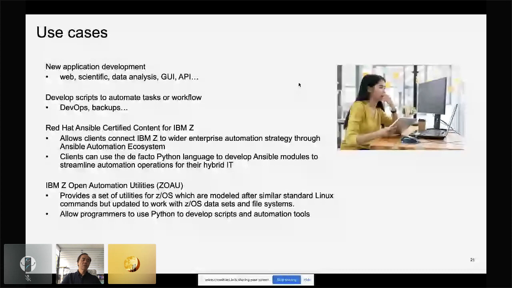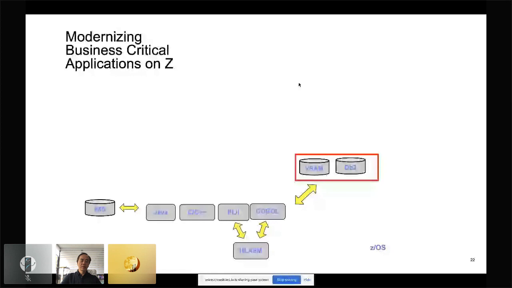So I want to put the picture all together here, about modernizing, right? A long time ago, you were writing business applications with COBOL or maybe other languages, and those applications might need to work with some assembler routines, and you'd be accessing data through VSAM, Db2, or IMS, right?